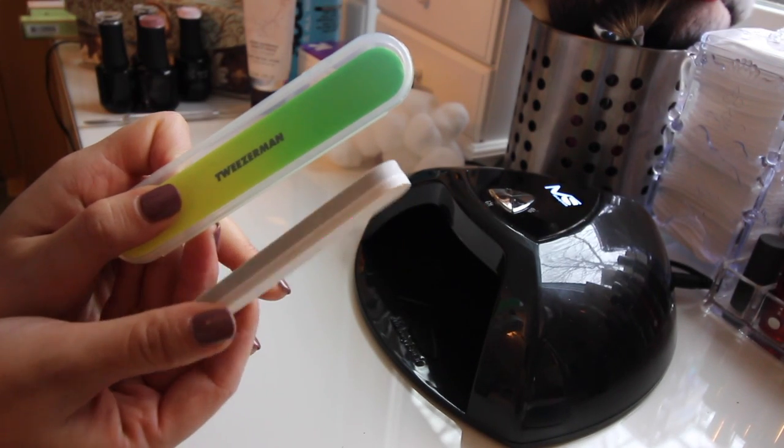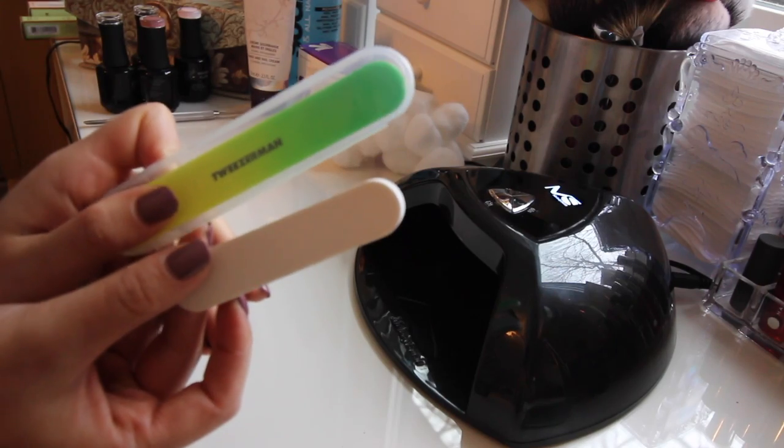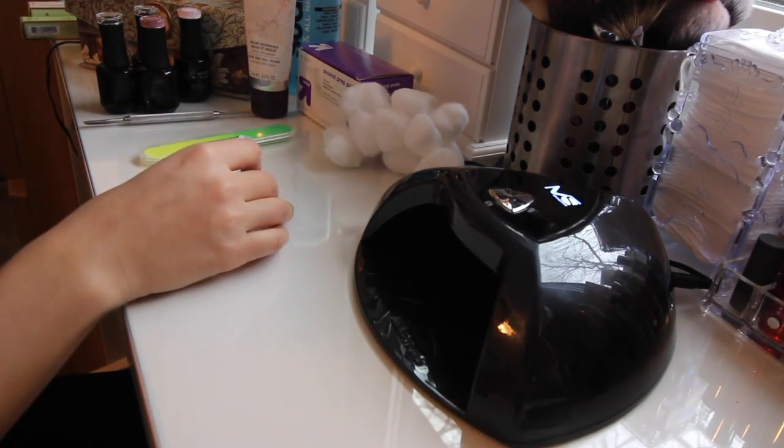Last but not least, for your removal, you'll need some type of buffer or file to kind of rough up the top coat and then also for your application.